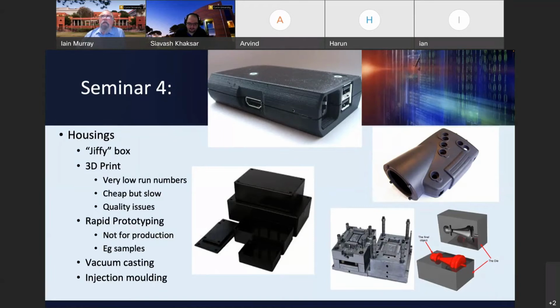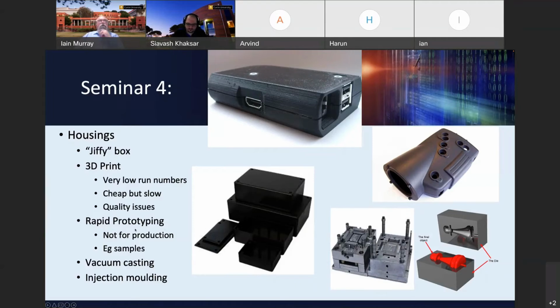The material you use also has a great impact on that. If you're using something like PLA, that is actually biodegradable and will degrade over time and become brittle. ABS lasts a little bit better. Nylon and other materials are available to last much longer, but you still have that quality issue. Other major disadvantage with 3D printing is time. To print a case like that, if you haven't done 3D printing, my guess would be on a hobbyist type machine, 5 or 6 hours to produce one. So it's not a quick production either. But as I said, very good for seeing that the shape and form fits what you're trying to do.